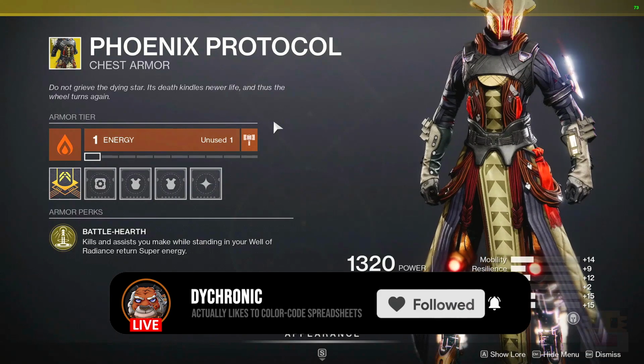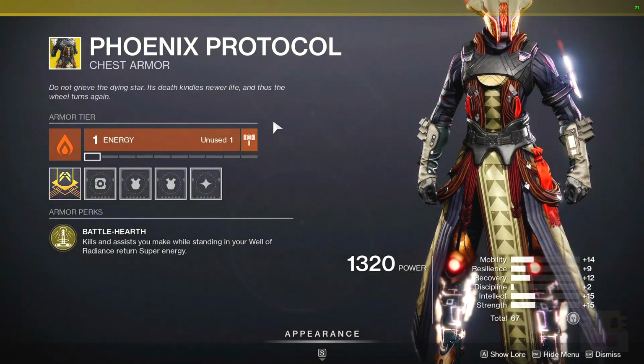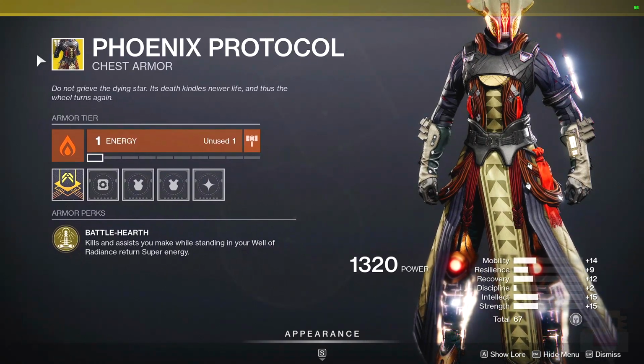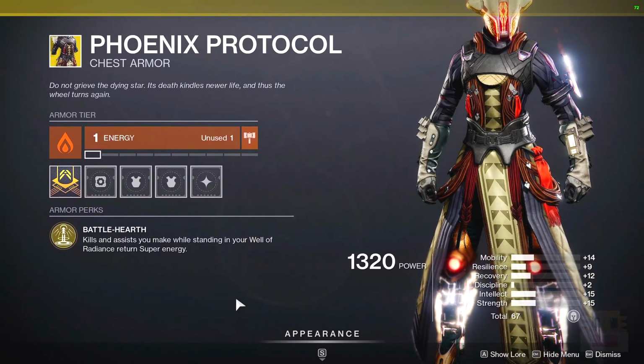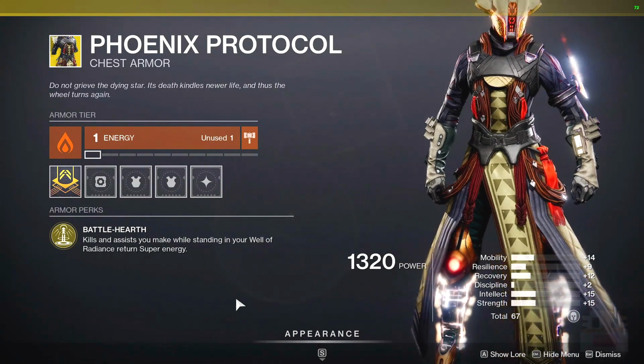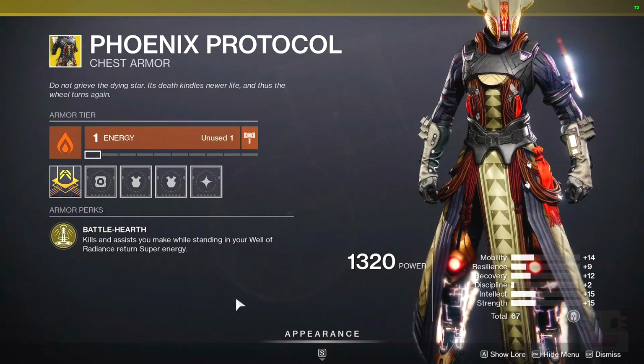And finally, for the Warlock exotic, 67. For the Warlock exotic, we have the Phoenix Protocol. It's probably top 5 for Warlock exotics. It did drop slightly when they capped the amount of super energy you can get from it, but it's still a very powerful, very useful exotic, especially for Grandmaster Nightfalls.